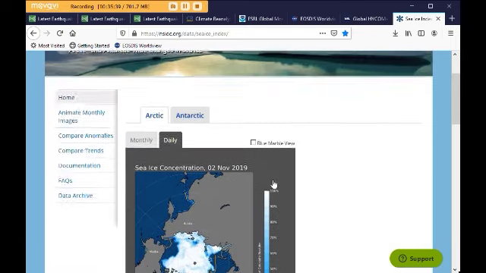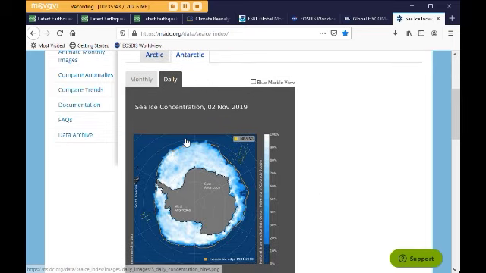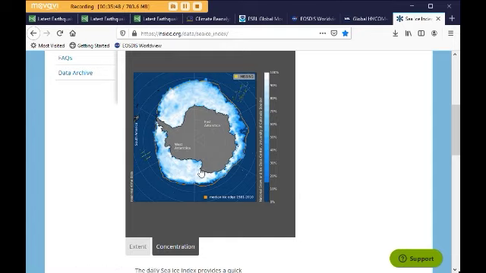If you want to look at the Antarctic, you click here. I have sea ice concentration pulled up. It's melting pretty fast down there, and the sea ice normally melts. Most of it melts around the continent every year, and then it refreezes.